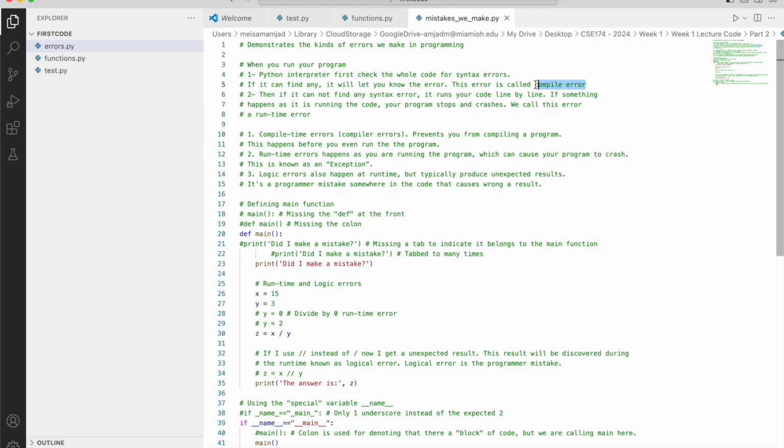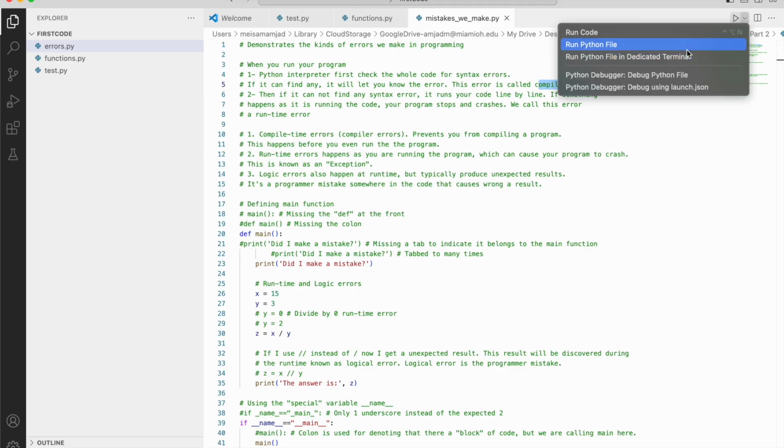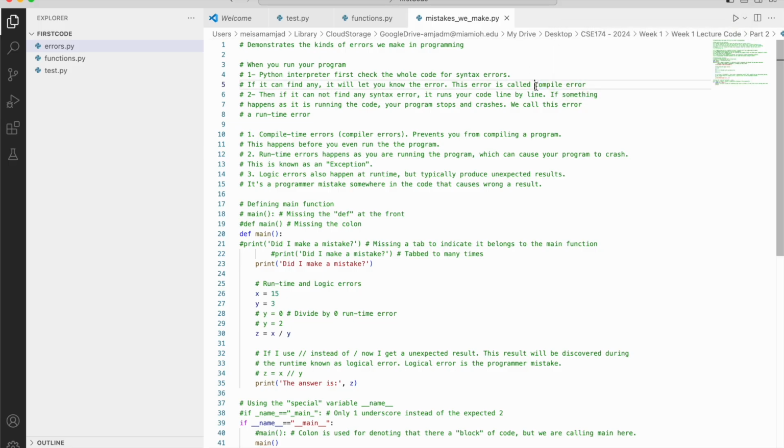If you do something against the rules, or have any typos, you will get this compile error as soon as you run your code, as soon as you click on this. This is where the Python compiler or interpreter comes along and checks everything.